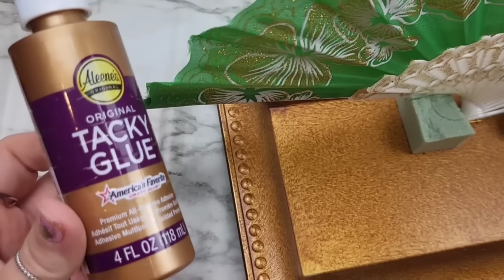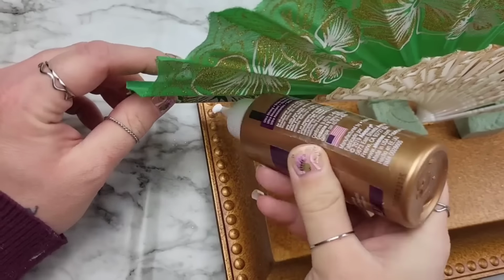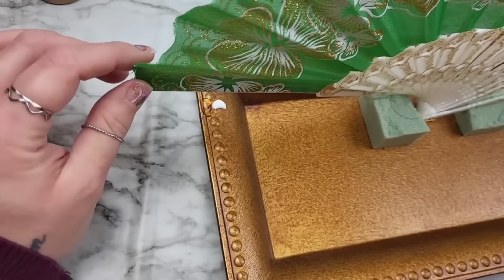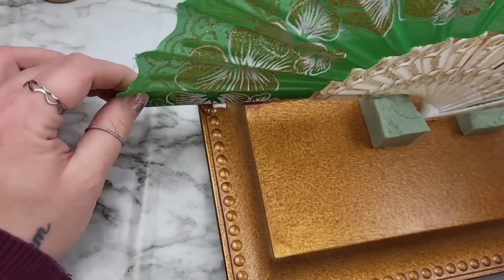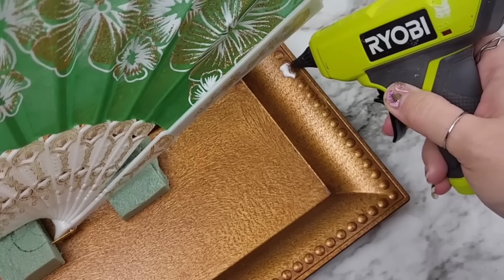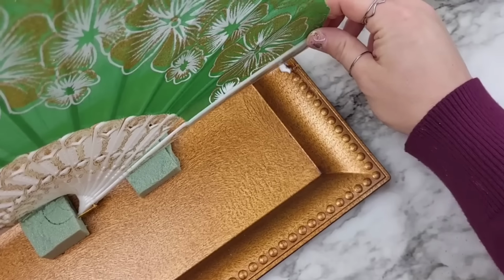For a long hold, I'm going to be using tacky glue to assist me with the hot glue. I want to make sure that the fan stays open, and there are a couple ways you can go about this. For this particular project, I just decided to make sure I use some tacky glue and some hot glue on each side of the ends of our fan. This way the design stayed completely displayed.